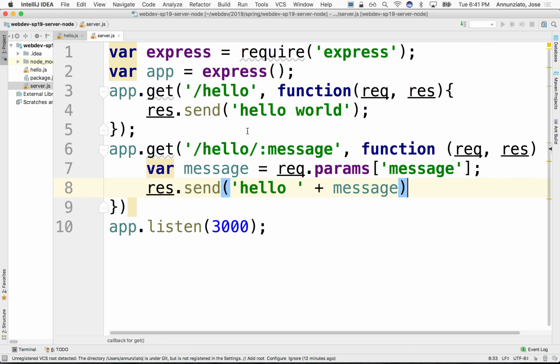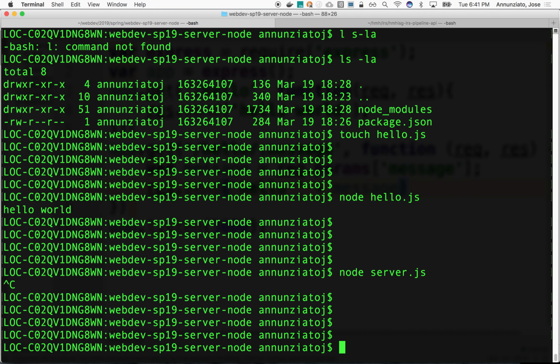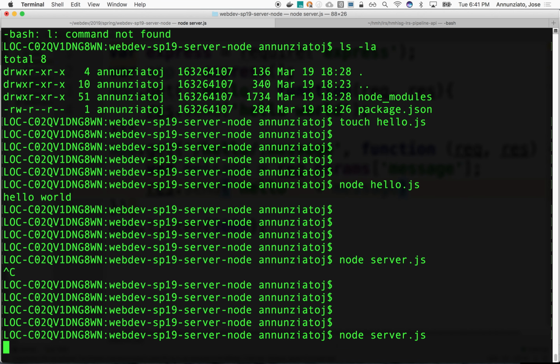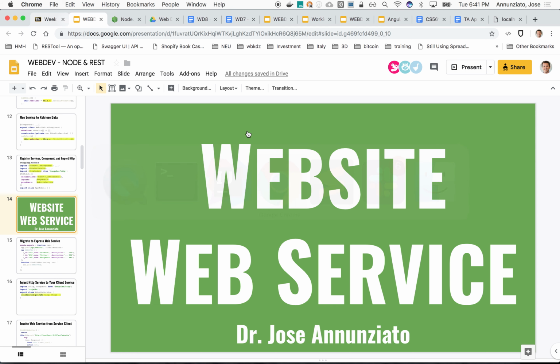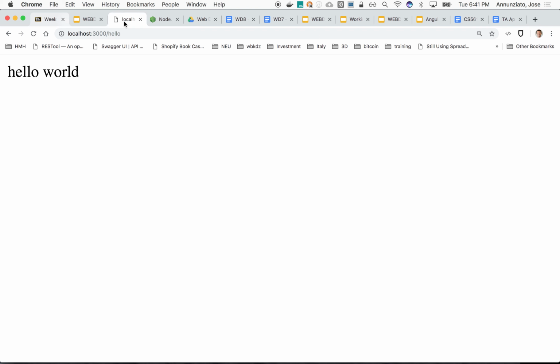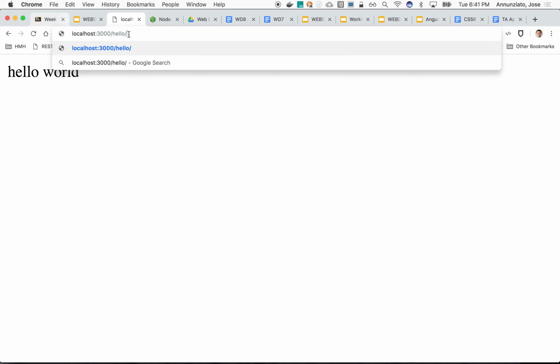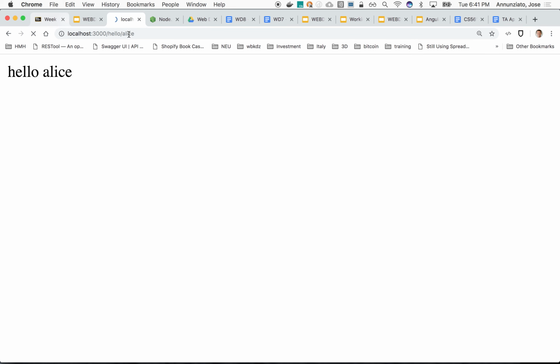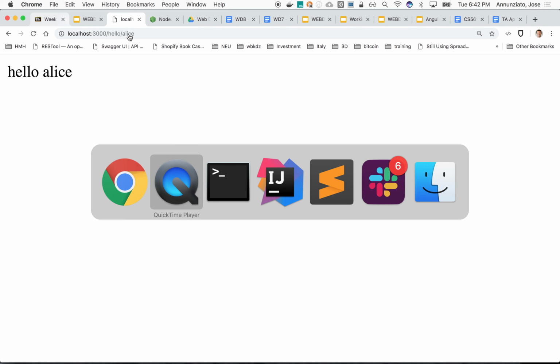So if we restart the server and go back here and say hello, hello Alice, this comes back with hello Alice, parsing the Alice on the end there. Make sense? Very much like you would with path parameters, you would do the same thing here.